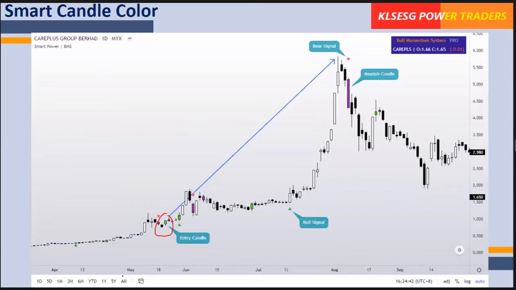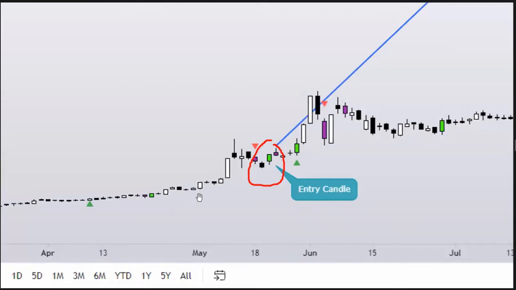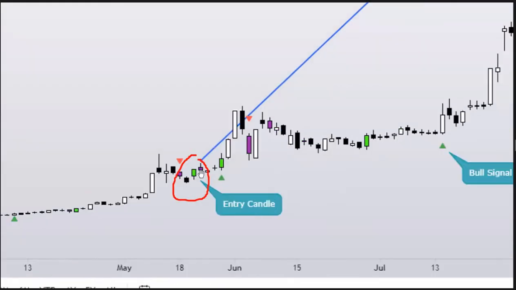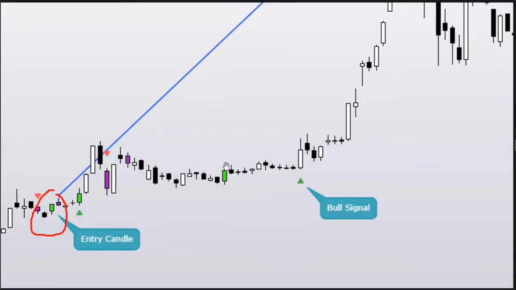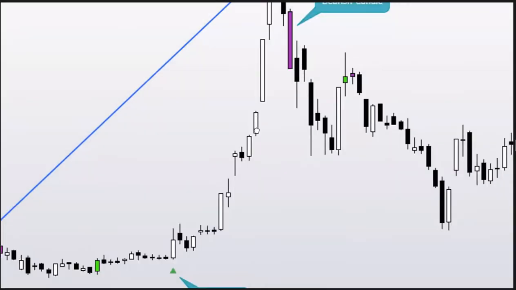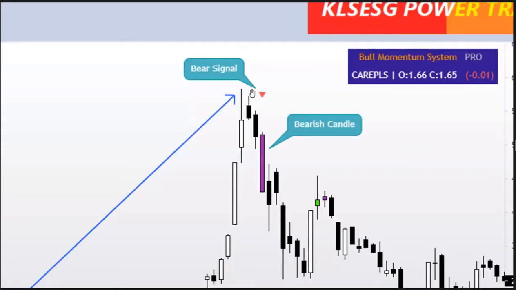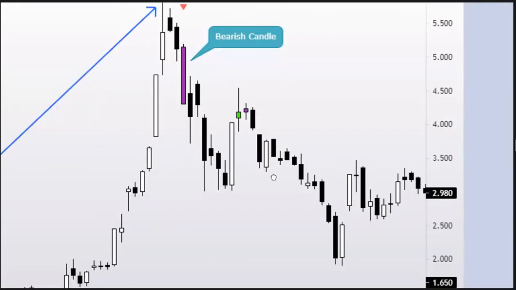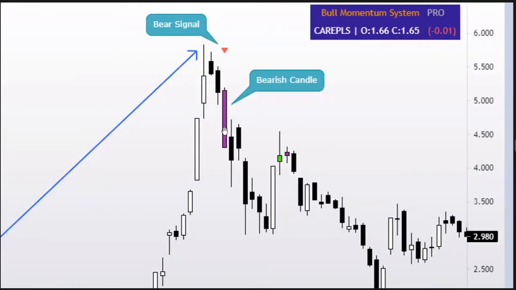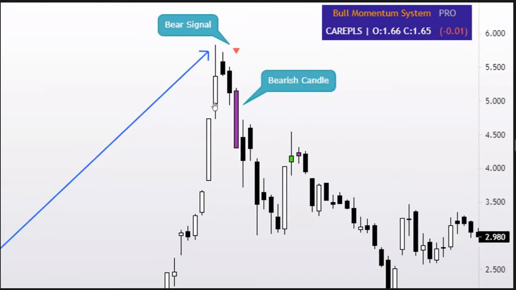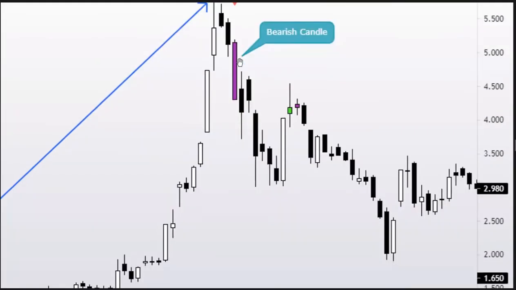Okay, so the green color candle, all this small green color candle, will appear on the chart if it detects it's bullish. All right, and this is also a bear signal, and then the price moved up. Now this is a purple candle. Okay, a purple candle appears like this to confirm bearish. Okay, drop. The third day still drop. Okay, it's a confirmed bearish. A purple candle appearing is a bearish candlestick.